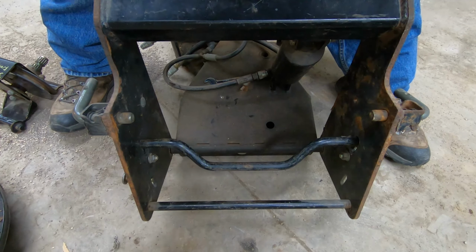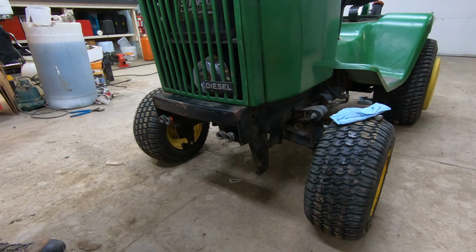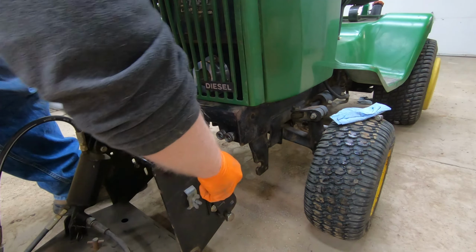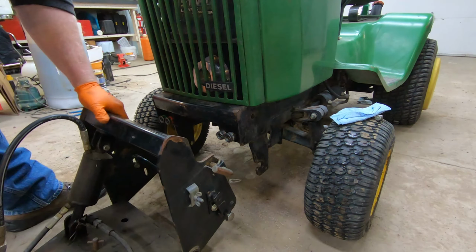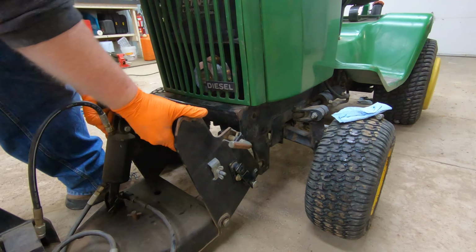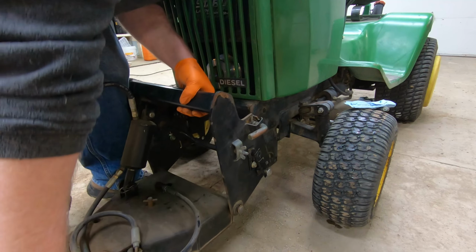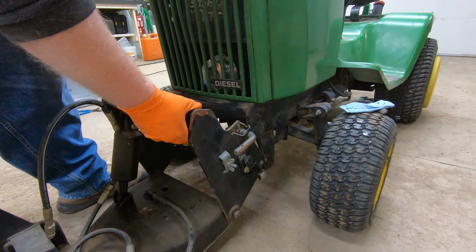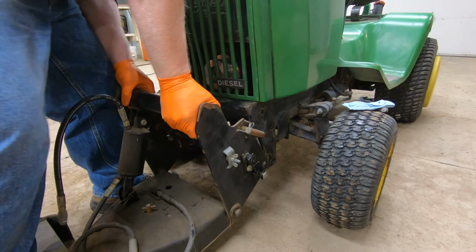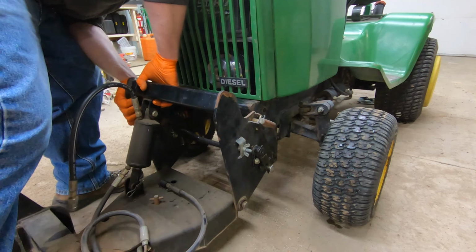Hopefully some of you are laughing about that comment. Yeah, I think that'll work. All right, let's get this hitch on the tractor. All right, let me remove my highly technical covers. And let's get this thing on the tractor. Good grief. Now you can watch me struggle. It is almost too narrow for the tractor. There we go.